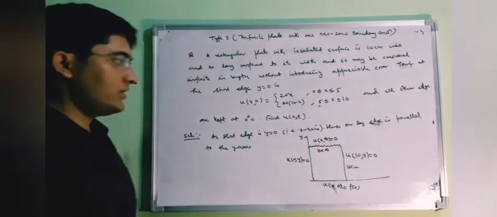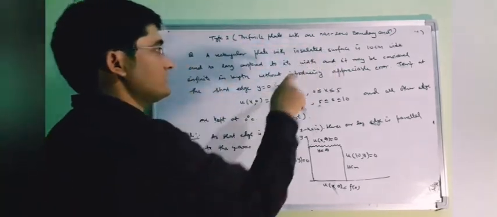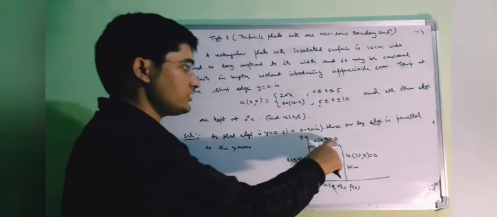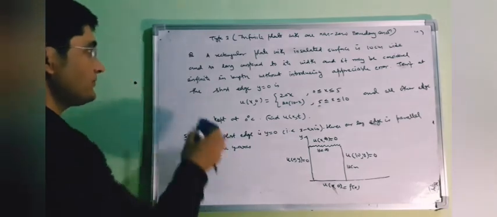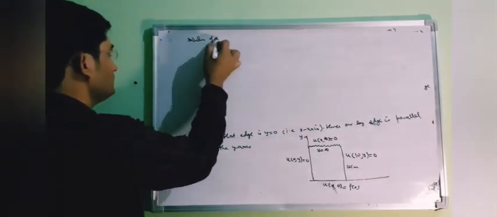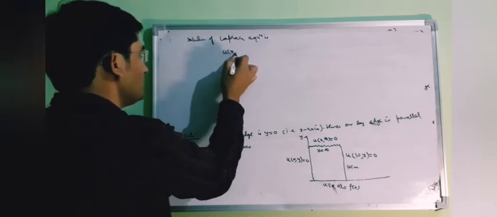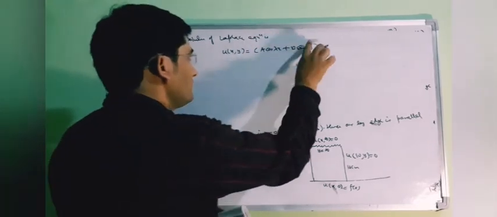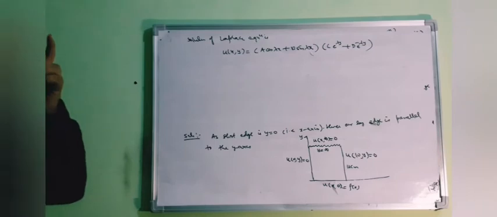And in this case, the rectangular plate with the insulator surface is 10 centimeter wide and it is long, that means the length is infinite, then your temperature is 0. So now let us solve the problem of Laplace equation for these 4 boundary conditions. The solution of the Laplace equation is u(x,y) equal to (a cos lambda x plus b sin lambda x)(c e to power lambda y plus d e to power minus lambda y). Now let us take the boundary conditions one by one.